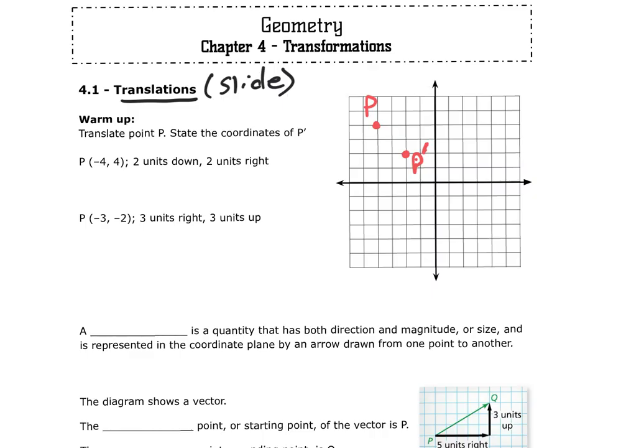Okay, on this one here, they're telling us that P starts at -3, -2. So I'm going to do a different color here because we're starting over again. Left 3, down 2. Here, I'm going to call that one point P. And typically, we probably would want to use a different letter, but it's just a completely different problem. We're going to go 3 right and 3 up. And once again, we would call that P prime. Okay, so there's our 2 point P's and our 2 point P primes. And that's just what we call prime, the name of that second point.